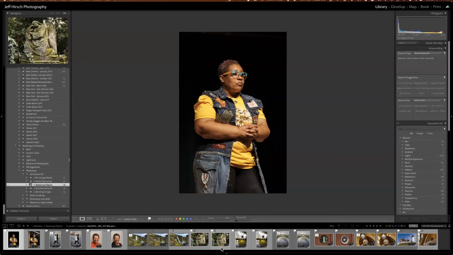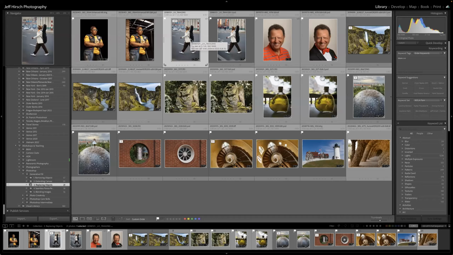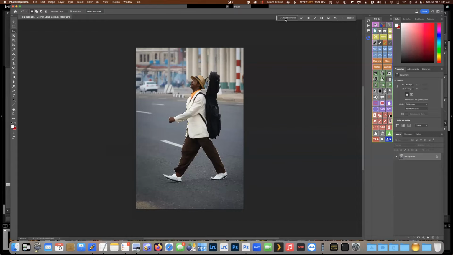Let's go back to, let's talk about replacement content with this guy particularly. So I can select my subject pretty easily. Boom, I've got my subject. I can invert my selection. This is a very precise selection here. I can invert that selection. I now have a complete background. Everything has been selected right up to the edge of this guy. And I can say Times Square, New York street corner.